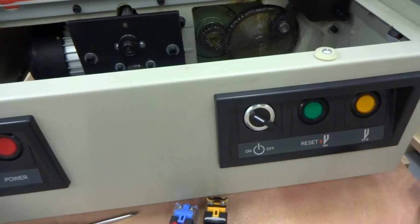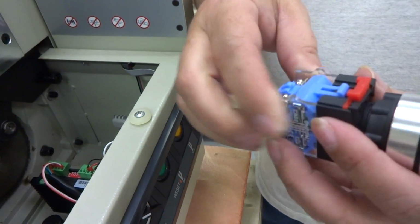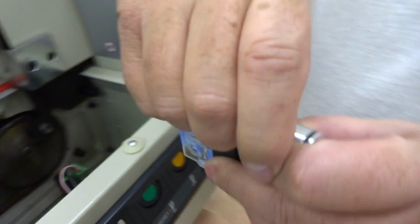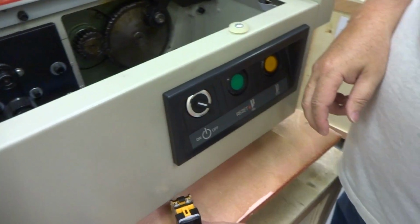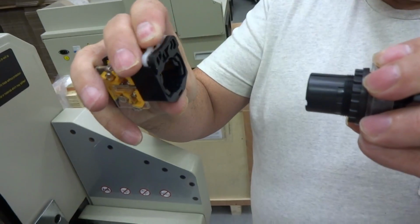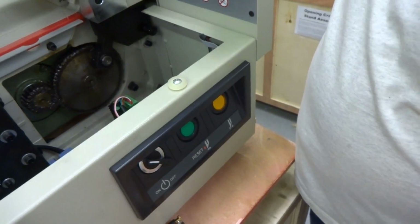In this case, I want to talk to you about the two different switches that they come with. They sometimes come with the blue and the red. If it's with the red and the blue, the whole mechanism on the back detaches by pulling up on the red. I pulled up on it and it detached, and it comes across out like that. If you have the yellow and the white, you press down and it releases. So that way it'll release from the back that way. Other than that, they're pretty much the same switch as far as the way they work.